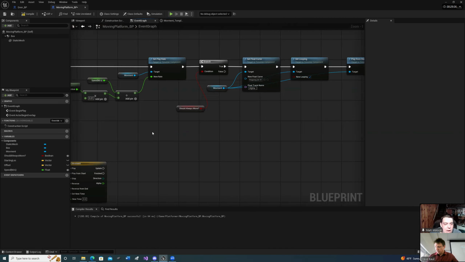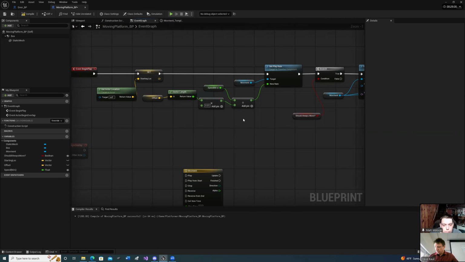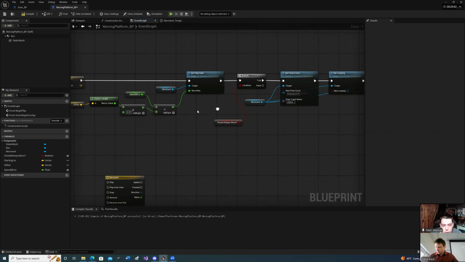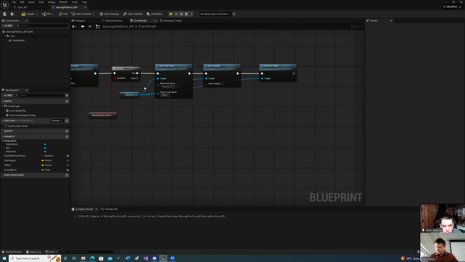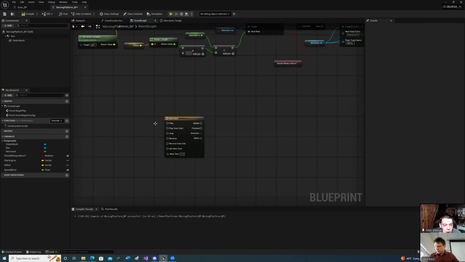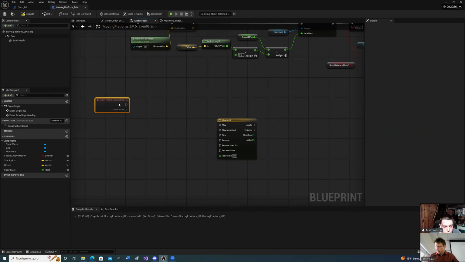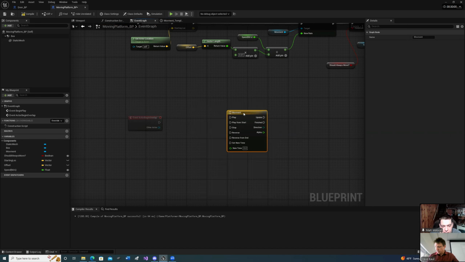So now what's going to happen is we're going to start out, we're going to find out how far we're moving. We're going to set our play rate. And then if it's supposed to always move, we're going to switch the curve and then tell it to loop, and then we'll start from the beginning. Otherwise, we're going to use the overlap and determine if we should tell it to play or not.